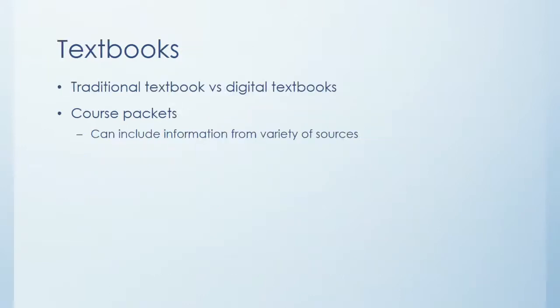And then textbooks, you can have a traditional textbook or a digital textbook. That depends on the publisher and the preferences of the instructor. Some instructors may require a traditional textbook because you're going to be bringing it into the lab, and you don't have access to iPads at all universities. Others might want the digital textbook because there are iPads in the lab and they don't want you bringing a paper textbook in and out.